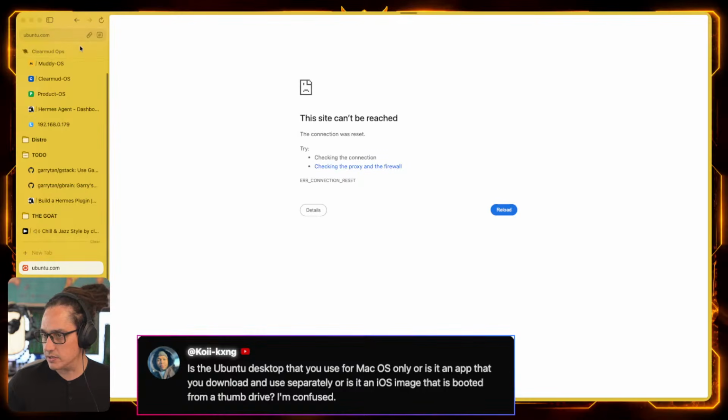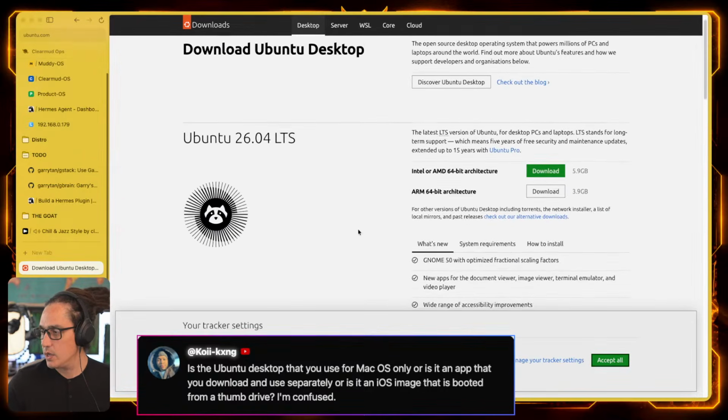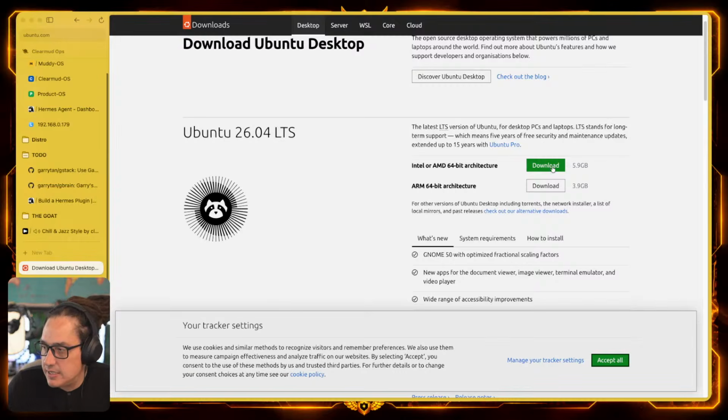Why are you not loading? Interesting. Depending on the machine, in most cases for a 64-bit based machine, you're going to download this version. However, if you're installing it on a VM hypervisor on a Mac OS and M1 or above, you want to grab the ARM 64-bit architecture. ARM, that's the term for the silicon chips, right? Architecture. But for Intel or AMD 64-bit standard, you download this one.